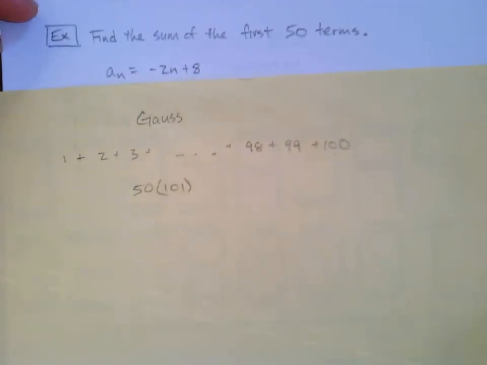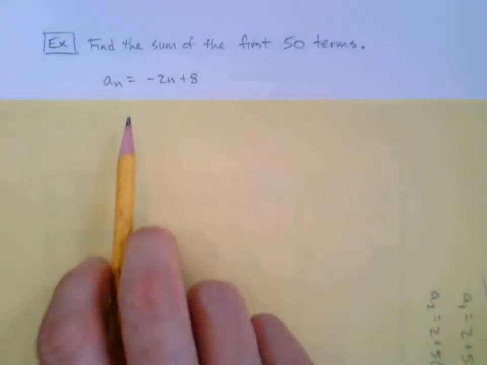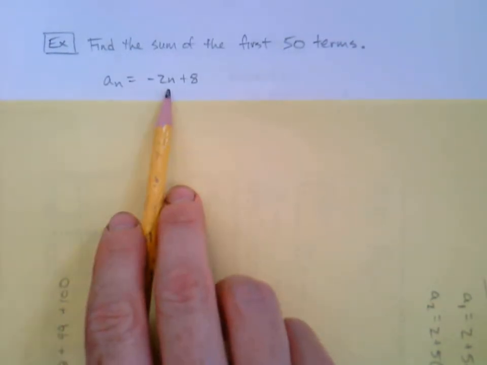We've got one example of an nth partial sum. Let me get that off the screen so we don't need that anymore. Let's find the sum of the first 50 terms, and all we're given is the nth term, a sub n equals negative 2n plus 8. Okay, the sum of the first 50. Well, I don't know about you, but I don't really want to write all those 50 terms out and then add them up the long way. Good thing we've got our new formula, so we can do this much quicker.